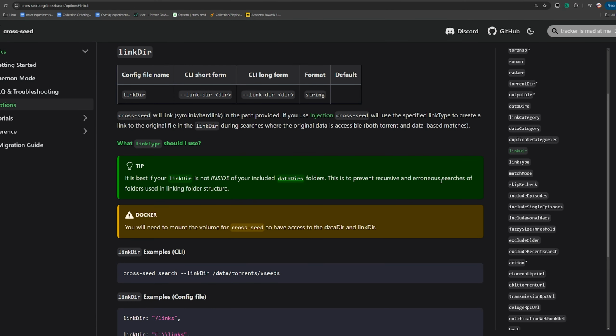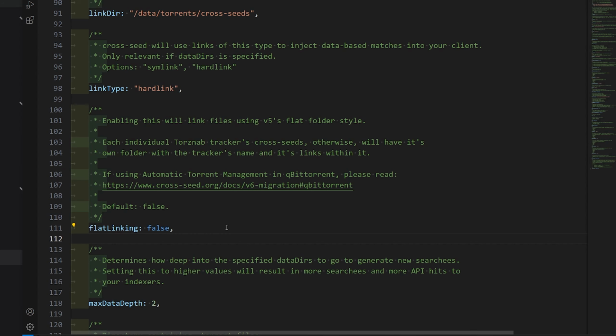Now let's get back into injection behavior and how CrossSeed really functions on the back end. To begin, we're going to go back to Linkdr. Remember, Linkdr is essentially creating pseudo structures. If a torrent file structure is not a perfect match to another torrent of the same movie or TV show on another tracker, it can utilize symlinks or hardlinks, depending on which you chose. I chose hardlinks to create that pseudo structure so that it can detect it as the same torrent with the same structure so that it can cross-seed.